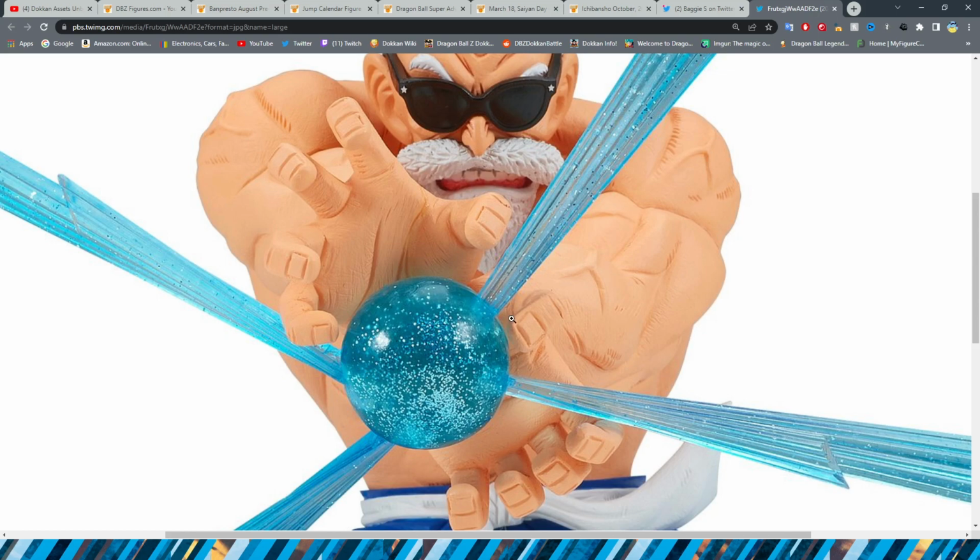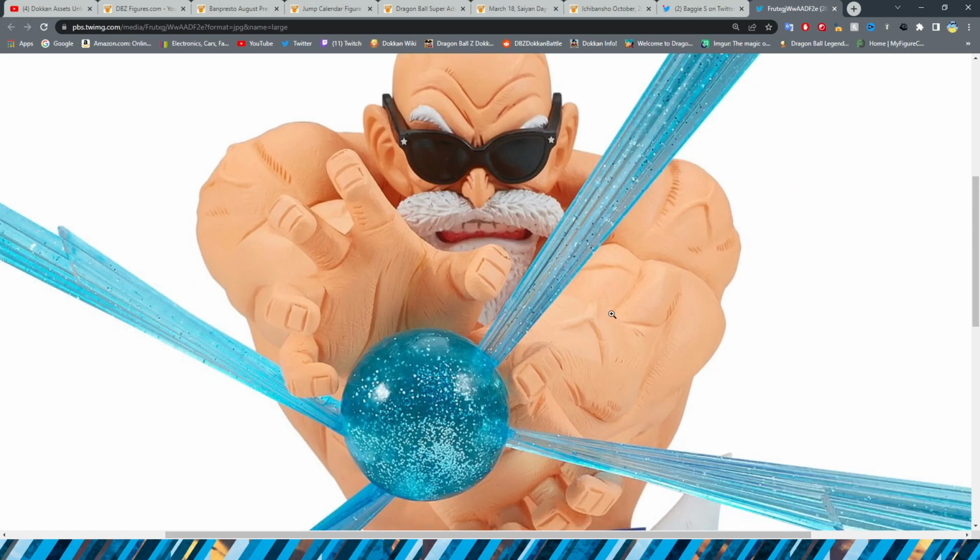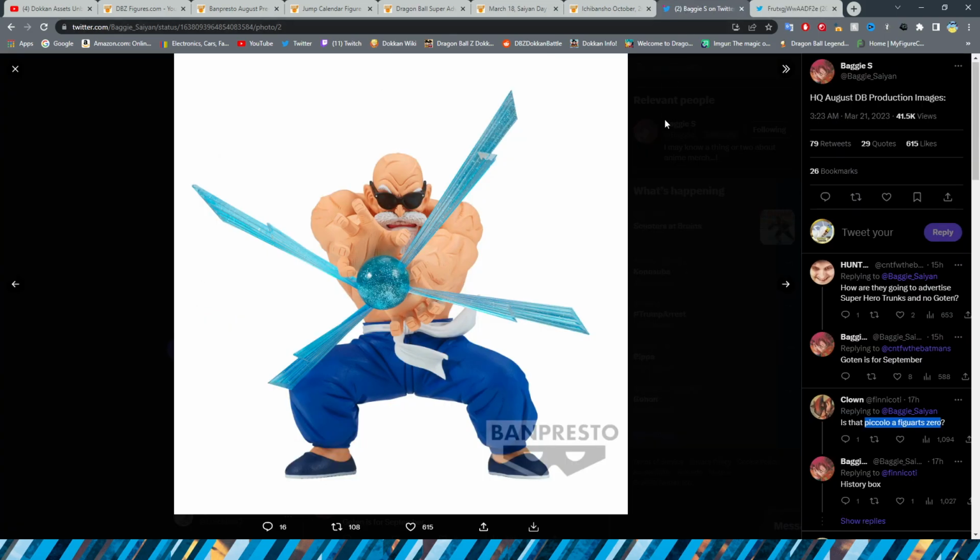Like, obviously, these beams would be shooting out everywhere, but I wonder if the person who put this together put it together wrong, or if that's just an error, because this right here is kind of making me think that maybe the person who put this together for the production of it just did it wrong. But nonetheless, he still looks absolutely fantastic, if I do say so myself. Obviously, GX Materia there. Definitely could maybe have a couple more beams, but I understand why they didn't do one there and there, because it would have been weird with the angle that his hands are at.